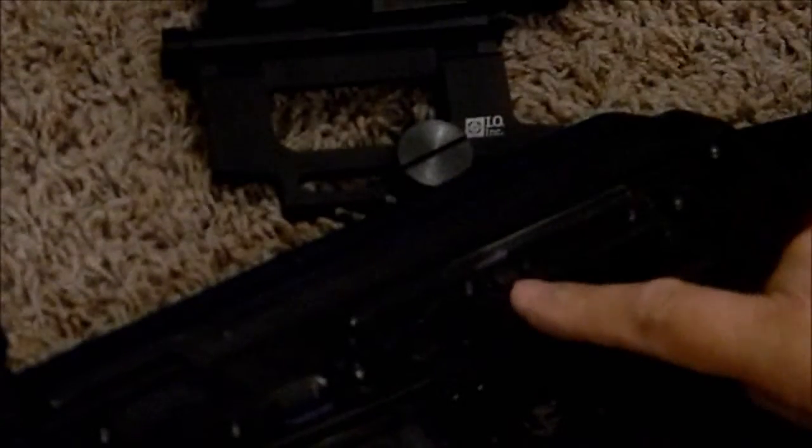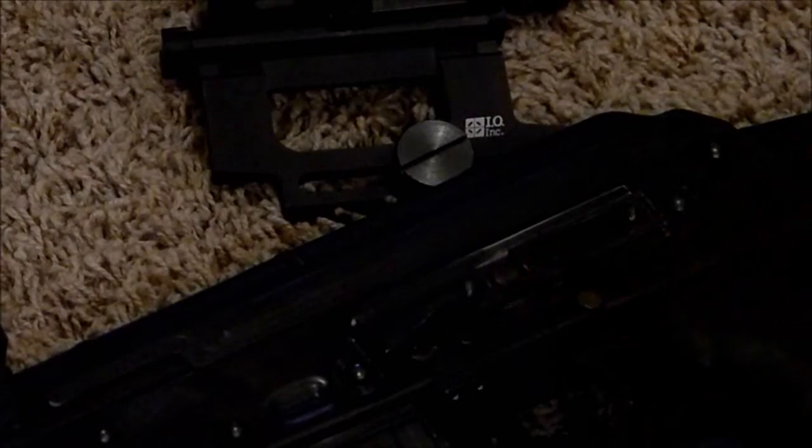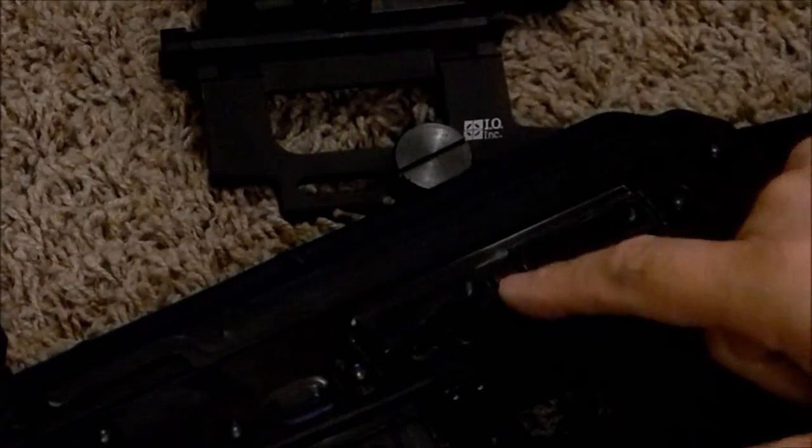Then you start turning it, and that screw on the inside will slide down into the gap in between there and stay on there locked tight. I have not had any issues with it coming loose while shooting it. It's actually worked really pretty well. The inside of that screw goes up against the rivet right there that helps to hold it into place.